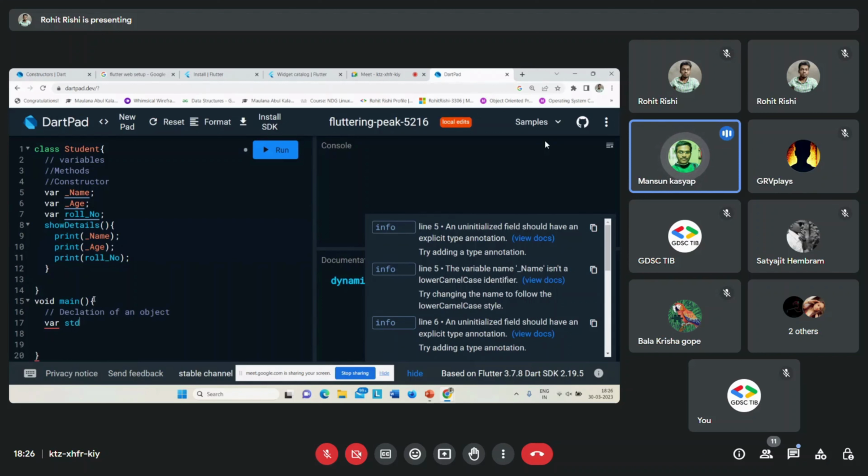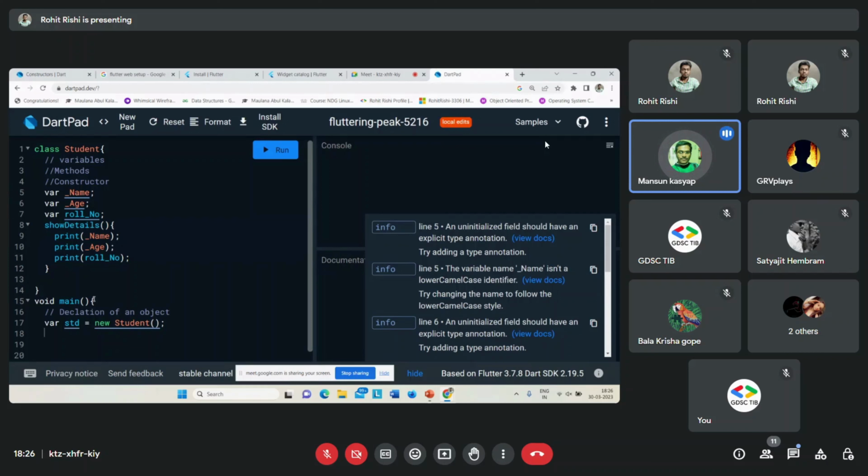Let me give it std. To make an object we'll use the new keyword. And after new, we'll simply write the name of the class, Student. We'll put parentheses and end with a semicolon. So our object is declared.